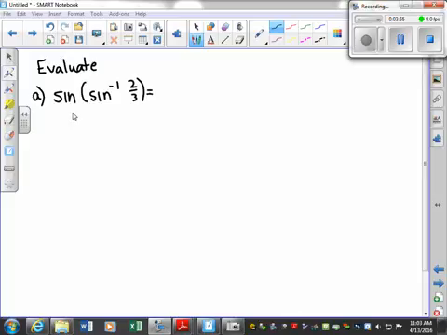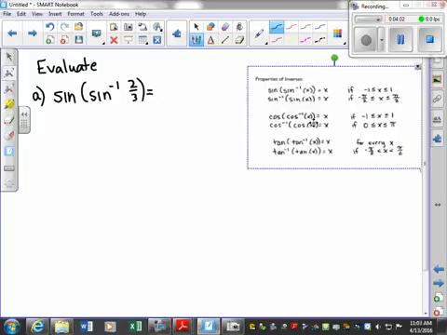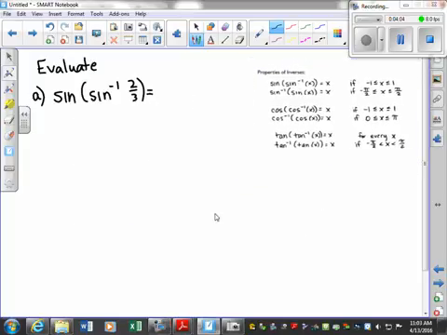Okay, our next set of examples is going to be evaluate using our properties. So we have properties, sine times the sine inverse. Let me pull those up from our previous slide. Sine times sine inverse is this first one, so it's just equal to x. So what would be our solution here? And we would say 2/3, since 2/3 is in between, so -1 is less than or equal to 2/3, which is less than or equal to 1. So that's this first one, so it has to be between -1 and 1.